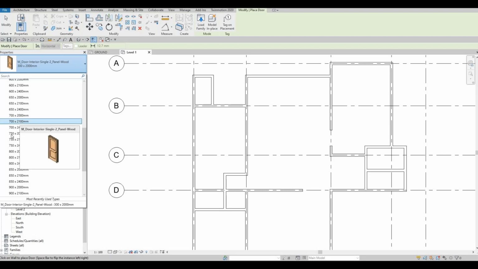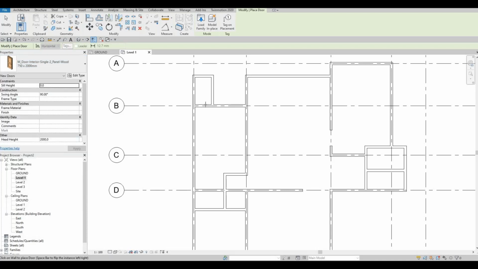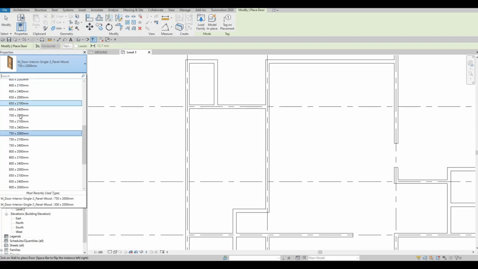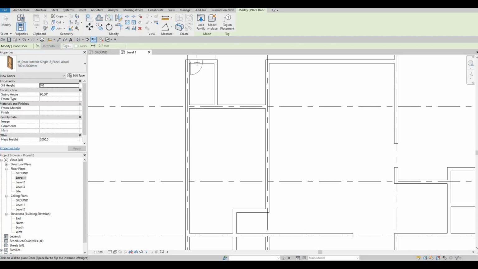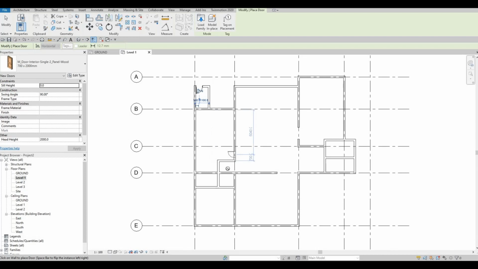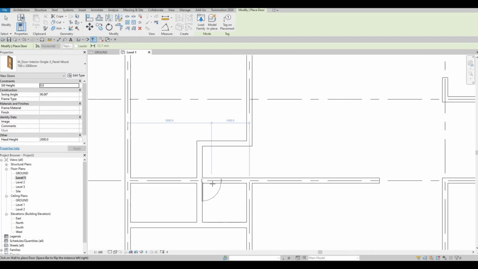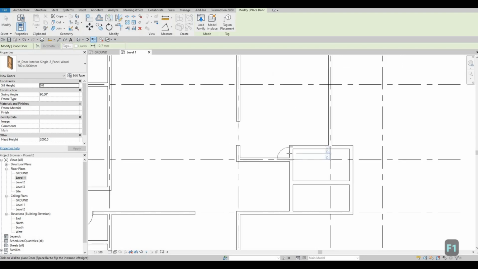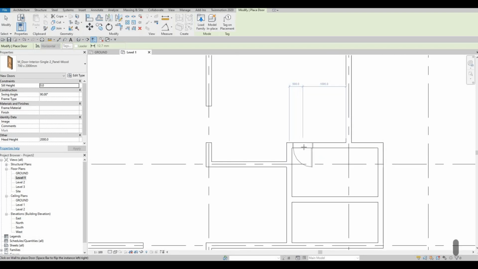So here I'm going to select 750 by 2000, and then after that let's add those right here. This one for the washroom or a bathroom, I'm going to put in 700 right there, and then we have another washroom right here, and then let's add the 700 by 2000 as well, right about here.